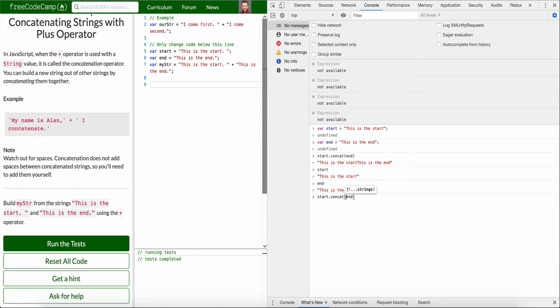But we could do something like that, right? This is the start, do some dashes, whatever you really want. Let me just clean that up a little bit. This is the start, this is the end, something like that. And concat is not going to mutate it, it's just going to return a new string.